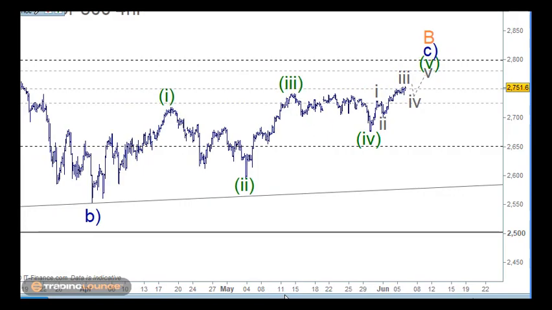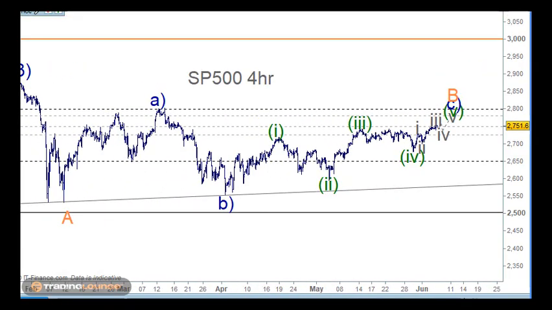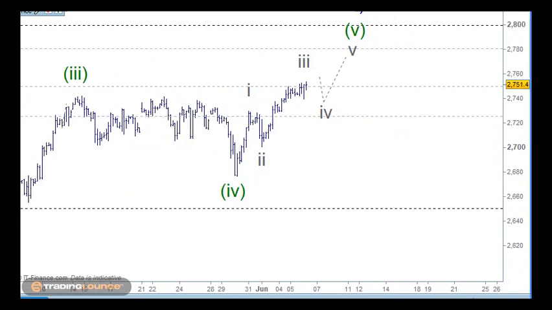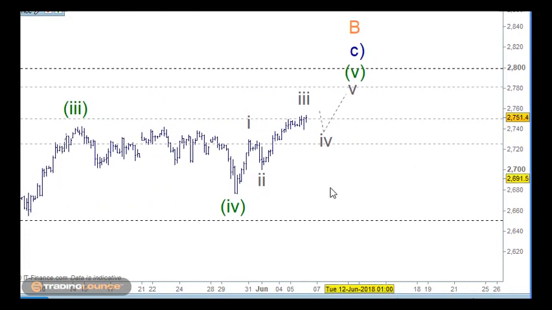If I can just drag this in, so from that wave A down there, moving up 1, 2, 3, 4, 5 in green. And in this case here, we've got very clear 1 and 2 here, and a wave 3 here. And we're at the 50 here, the 2750, so that's the midpoint here, 5 being the second strongest number. So we're going to see some sort of correction there, and we're seeing that there now.